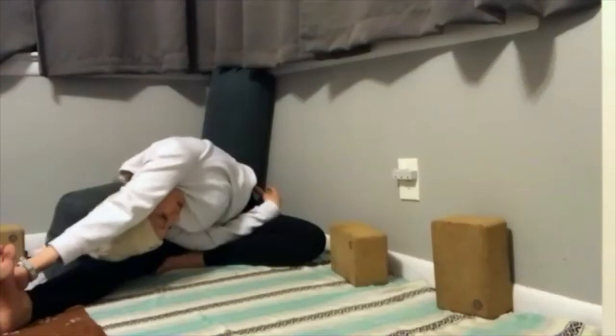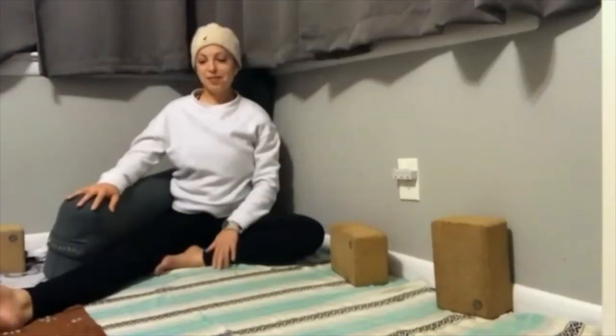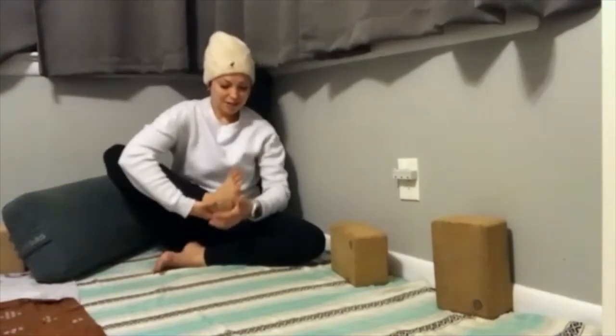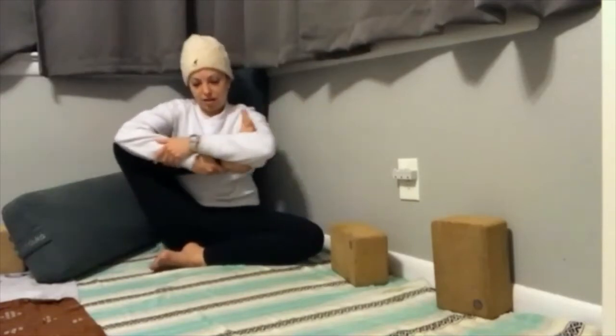And slowly we'll all come upright. And you can find a little movement in the hip if you like, bringing that right foot to your left elbow crease or into the hand. A little bit of cradling here. Cradle the hip a little bit.